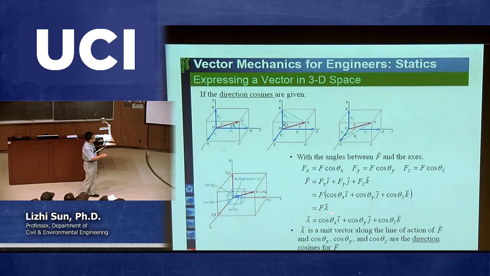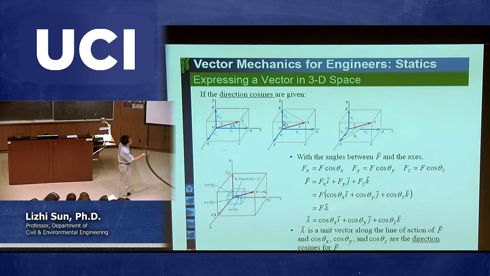It's always equal to the magnitude of the force multiplied by the unit vector. The left-hand side of the equation is 100% a physical concept, but now you are splitting it into physics and mathematics, because the magnitude is physics, but lambda is in fact mathematics, because that's called the unit vector. It has nothing to do with the force. It is simply evaluated based on 2 points you can find, and then you can calculate lambda.